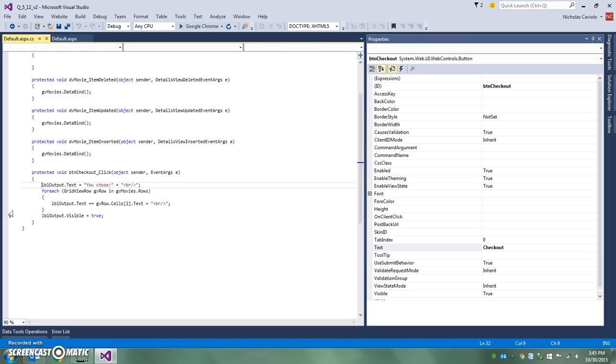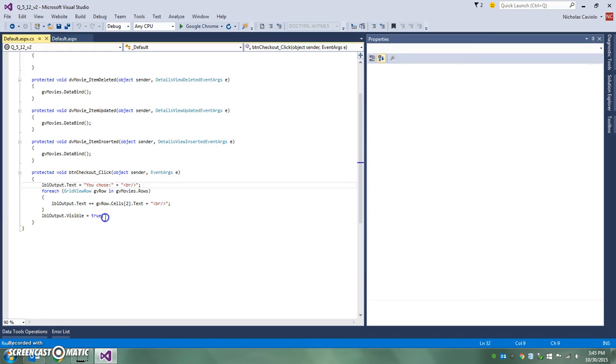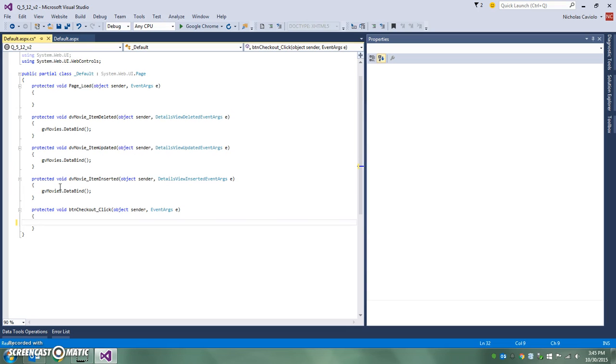So then I'll go through and I'll create the checkout method, which you'll see here. But I'll delete that and I'll start over. With our page break.